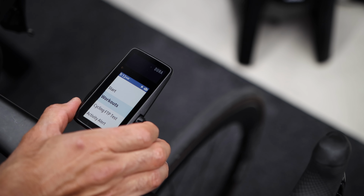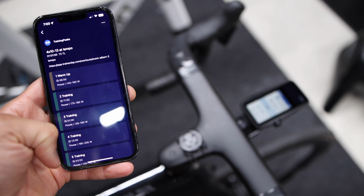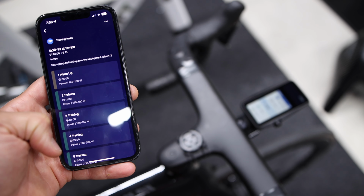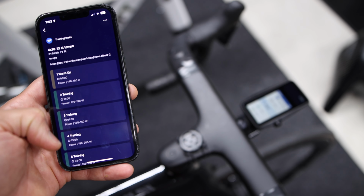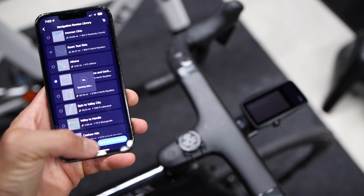However, I do wish certain functions could be performed directly on the device rather than relying on the COROS app. So for example, if I have a workout on my Training Peaks calendar, I cannot simply open the workout section on the device to see it and select it and just do the workout. The device will prompt you to use the app instead. So I have to open the COROS app, navigate to the calendar, and then sync the workout to the Dura device. The same goes for routes. You need to open the app and sync the routes to the device.